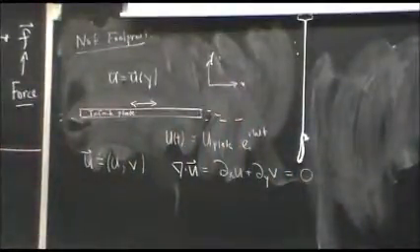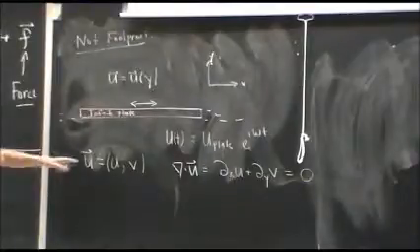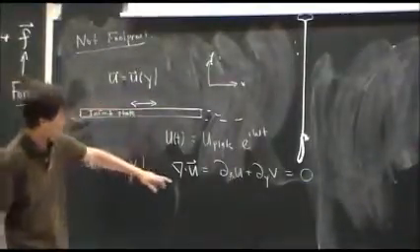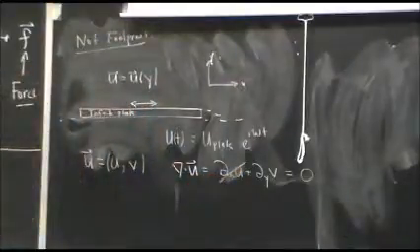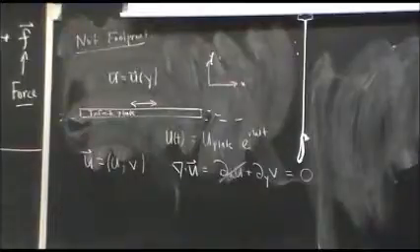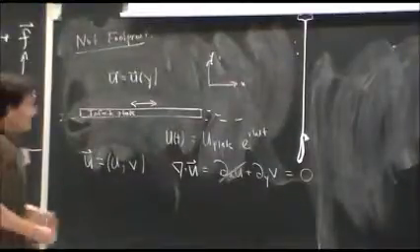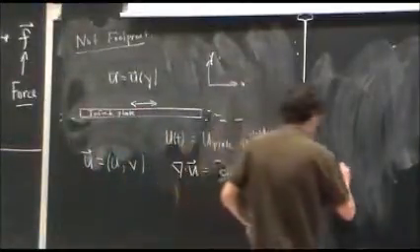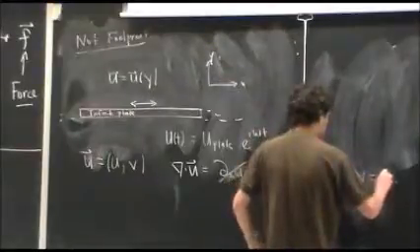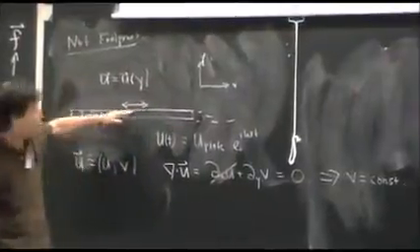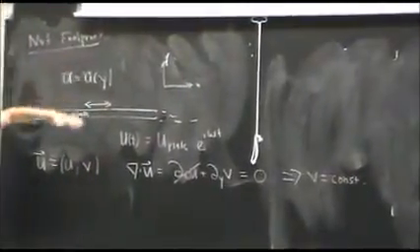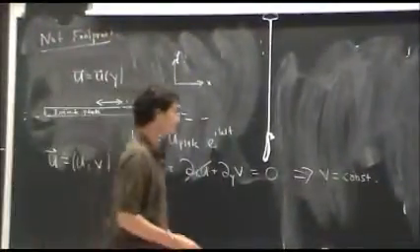And now the game is that since the flow only depends on y, of course, this term vanishes. And so now what we learned is that the partial derivative of v with respect to y vanishes, and so that means that v is a constant. But at the surface of the plate, v is 0, because the plate is only going back and forth. I didn't tell you that the plate was moving up and down. That means that v is equal to 0.